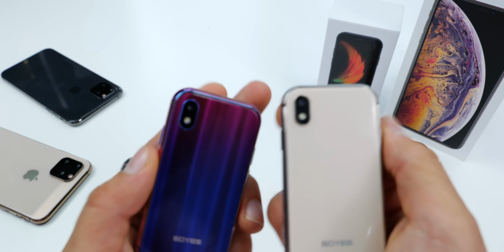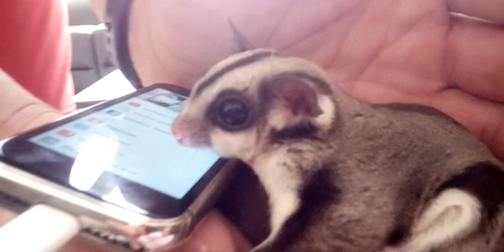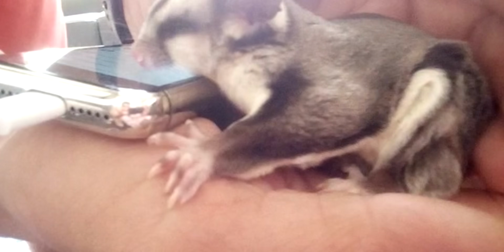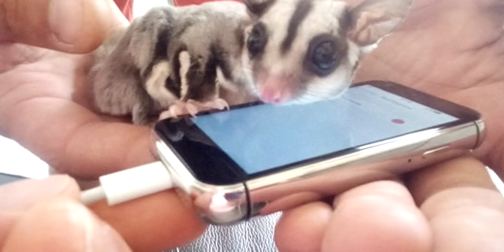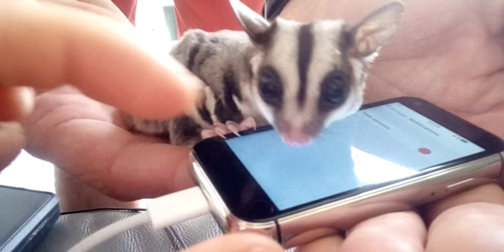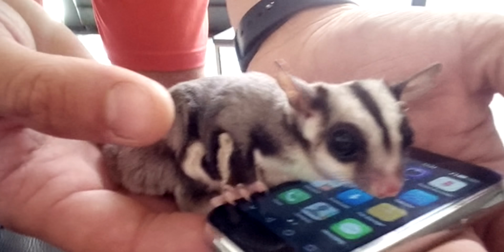All right, let's go ahead and check out that camera. Let's see if the precious little sugar glider likes the iPhone. He's wary. So this is my cameraman's pet. I had a lot of people asking me about it in the last video, and yeah, he doesn't seem to like this phone too much. The camera doesn't have any autofocus whatsoever. Terrible colors. As soon as it gets a little bit dark, just washes out completely. And oh, he's taking to it. Oh my gosh, he's adorable.